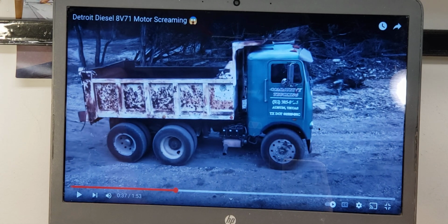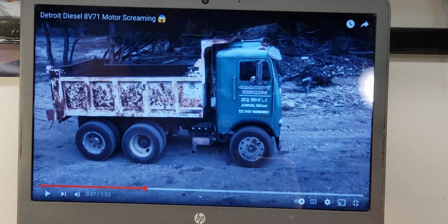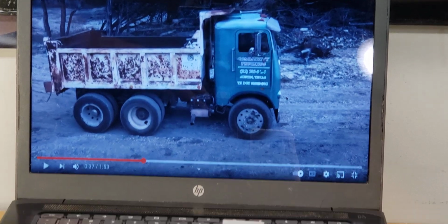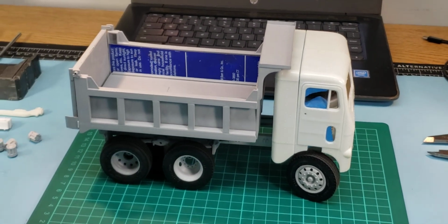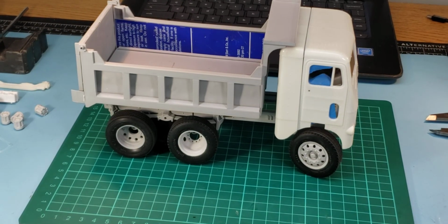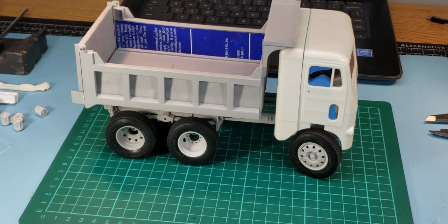Okay, let's do this. All right, let's come back down below. Now on our mock-up here, let's get some more lights back on it. Let me see, what can I think of what we're gonna work on next.